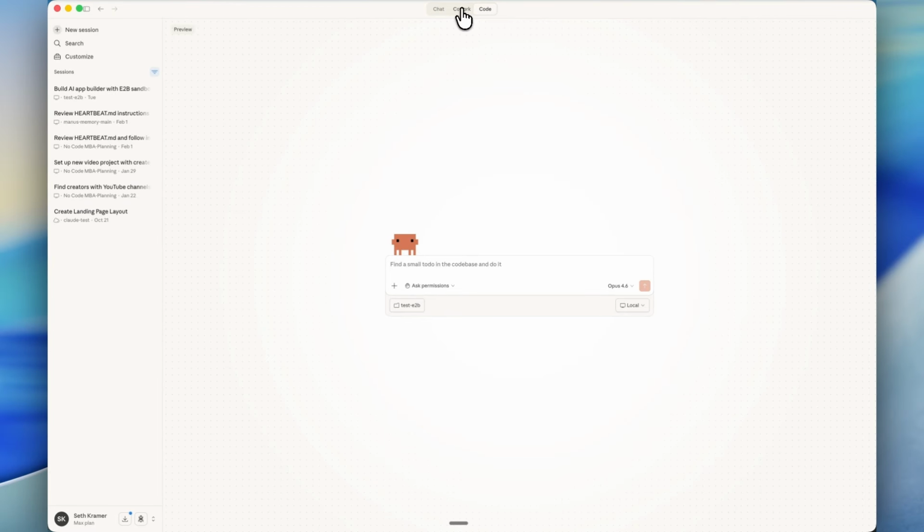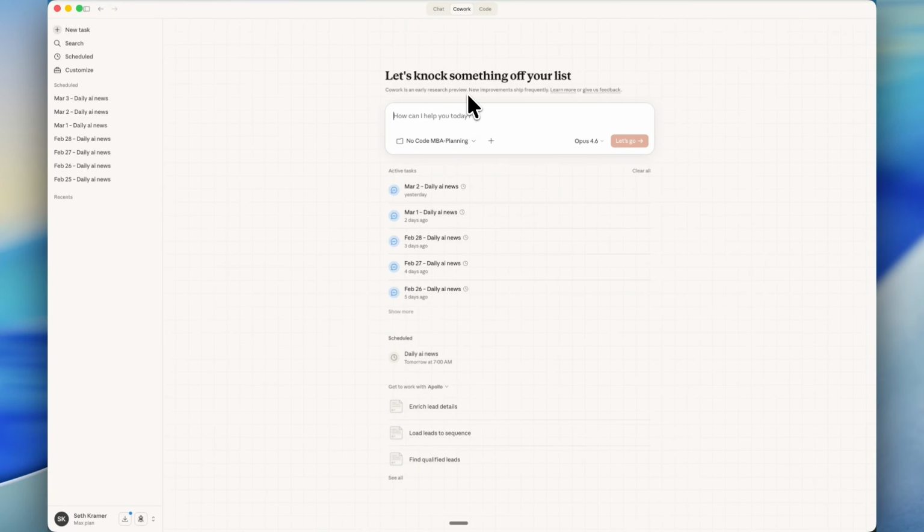Claude Code and Cowork are going to keep working in loops until they finish the task that you give them. So I think on a high level, that's how you can think about the difference between Cowork and chat. Chat is for chatting back and forth, very straightforward. Cowork is more for getting work completed.